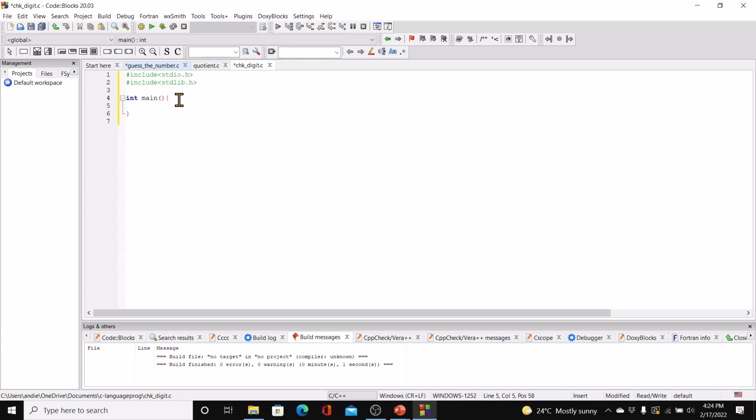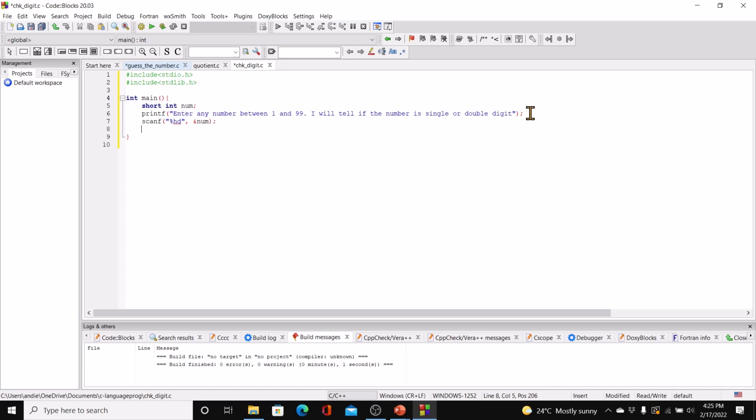Now because it's going to be just single or double digits, we could have a short int num, and then printf, scanf %hd, comma, ampersand num.